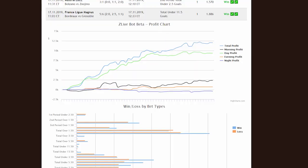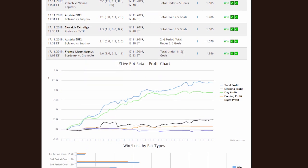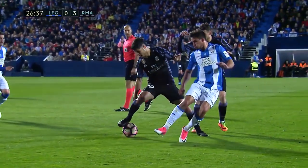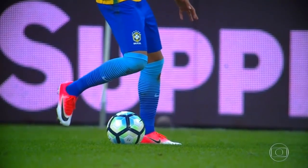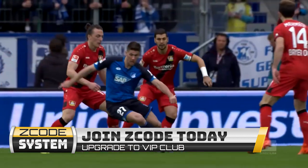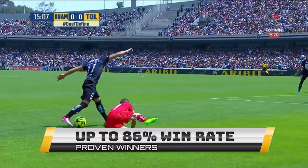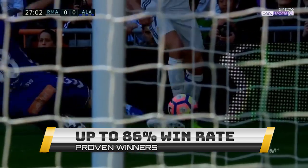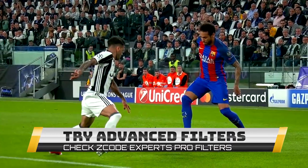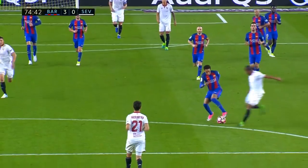Remember, the odds during live games change every minute, if not every second, because of all the action happening right in front of you. There's nothing to worry about when using the Z Live Bot — if they score too quickly and you didn't have time to place a bet, simply pass on that bet. There are plenty of opportunities each day. The results have been amazing: some days the win rate is as high as 86%, and up to 79% on average — very impressive results. Of course, the strategy is not a crystal ball and no one can guarantee future success in sports betting.